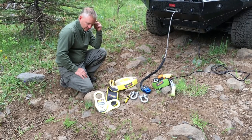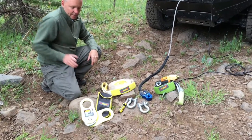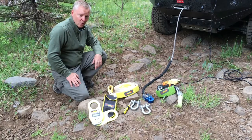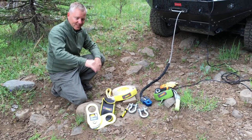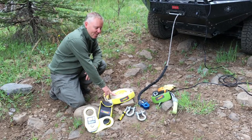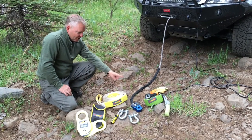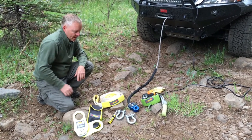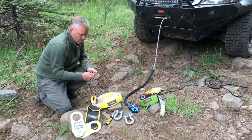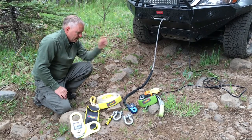That yellow thing that looks like it has a pulley in it — give us something else that we have to pull out of the trail. We actually thought about that, like, oh boy, now we're gonna put a bigger tree in front of us. We used the two 23-zero straps, the two D-rings, the Factor 55 winch thimble, and a little screwdriver to tighten and loosen the pins in the D-rings, as well as a pair of leather gloves.